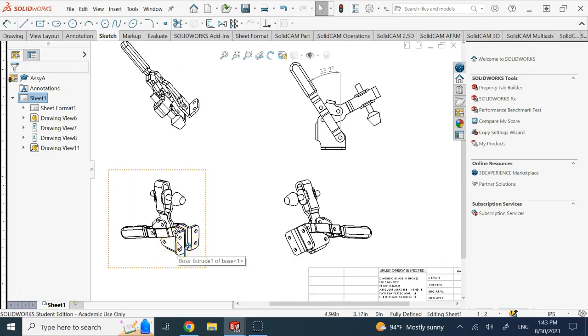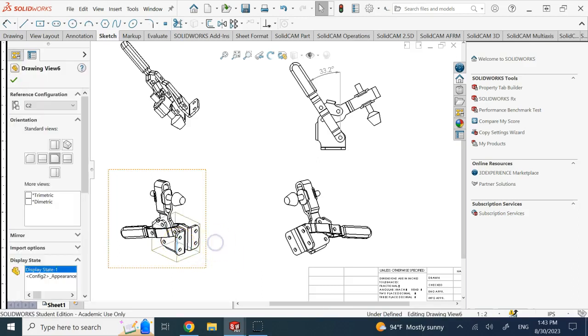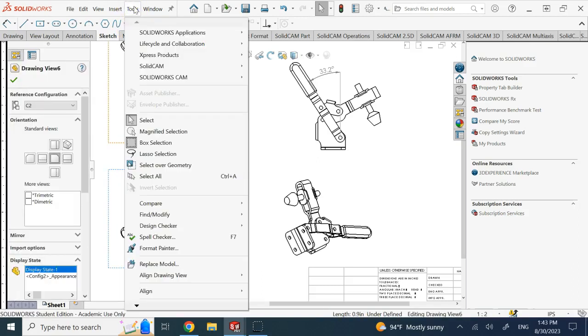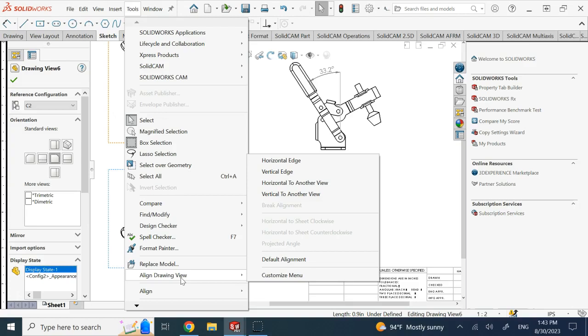I select that edge and then go to tools, then align drawing tools, and then I can force that to be a horizontal edge or a vertical edge.